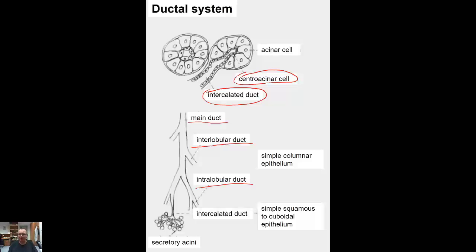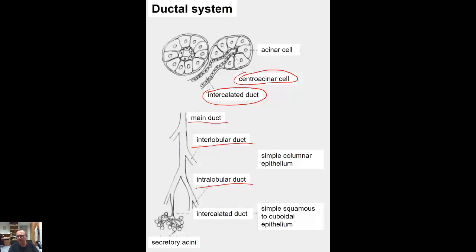The duodenum is a part of the small intestine which is lined with simple columnar epithelium. So the main or accessory ducts of the pancreas are also lined by a simple columnar epithelium. No higher. There isn't any stratified epithelium as you can find in the big ducts of the salivary glands. And that's why the change of epithelium in the duct system can be much slower than you know from salivary glands.